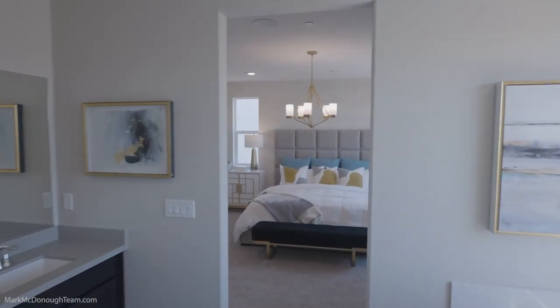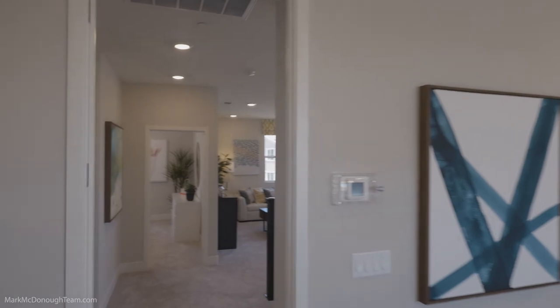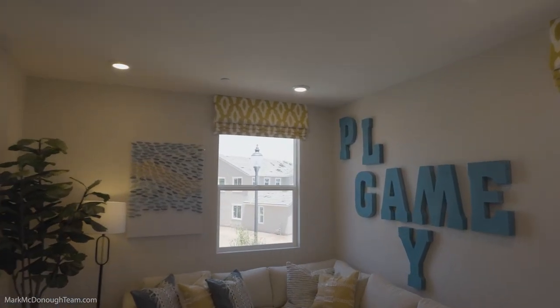So that's Plan 3 at Beezer — the largest plan, which is nice. Lots of natural light. If you're someone who's looking for a loft and a little more space upstairs to hang out, this could be it. Hopefully you enjoyed this tour of Plan 3 at Beezer Homes in Roseville, California. Beezer is one of my favorite builders because they don't kill people with upgrades, they're very energy efficient, and they do things other builders don't do. Hopefully you go to Roseville to check out Beezer Homes and hopefully you bring me with you.